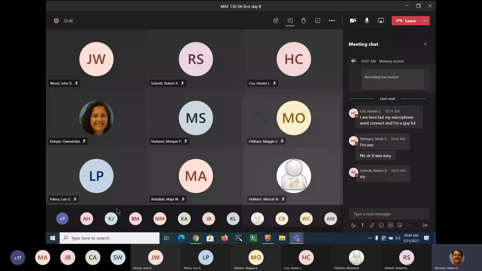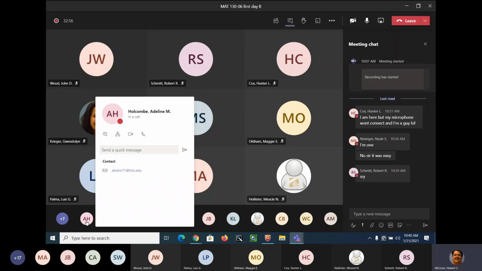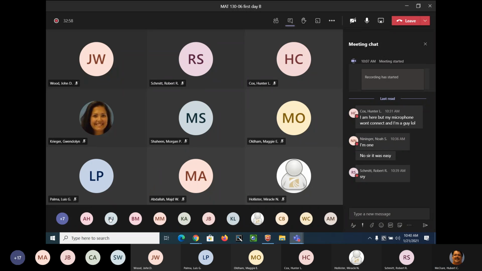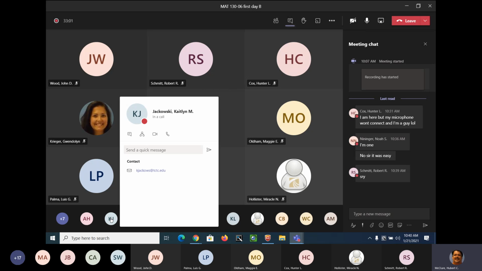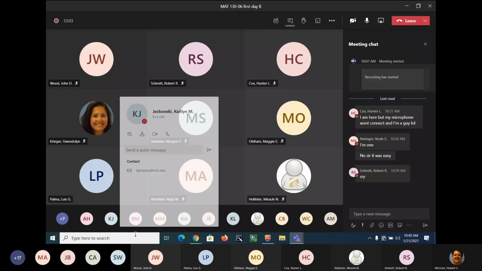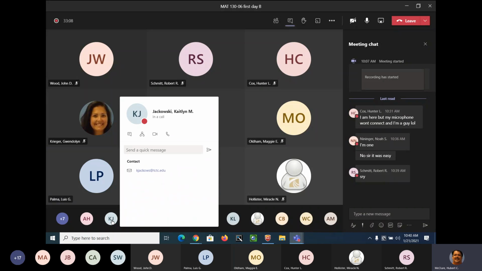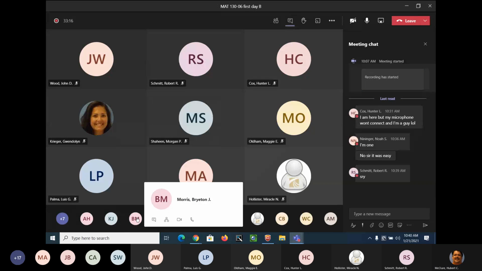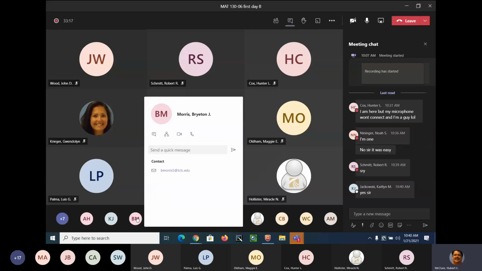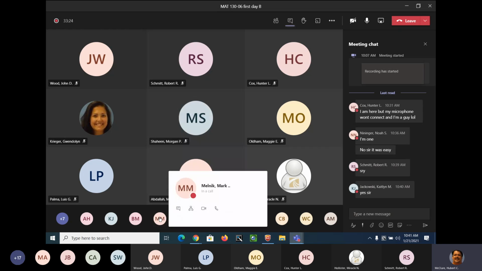So, I see these 7 right here. I've got to figure out how to see those 7 because I can't see them. See, I can put my cursor. There's Miss Holcomb. I can put my cursor here, but it's a little bit slower. Jakowski. That's a good old Polish name, isn't it? Miss Jakowski, did I say that right? I hope I did. See, there's Morris. See how this works? It doesn't work very well when it kicks you down here.